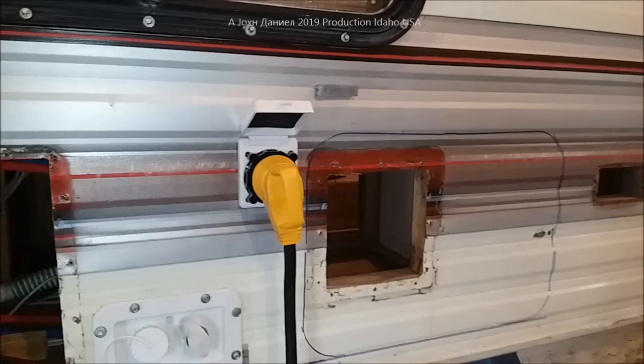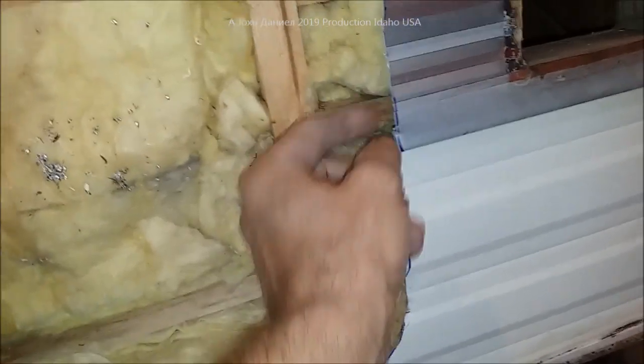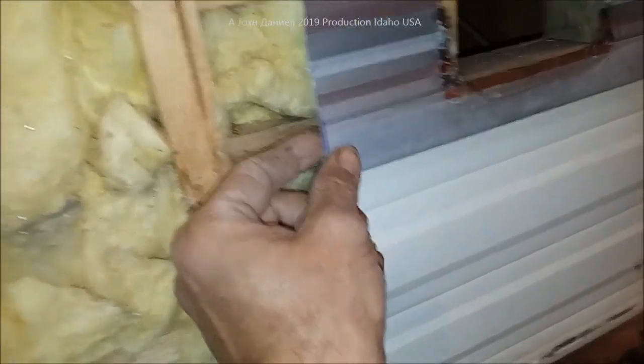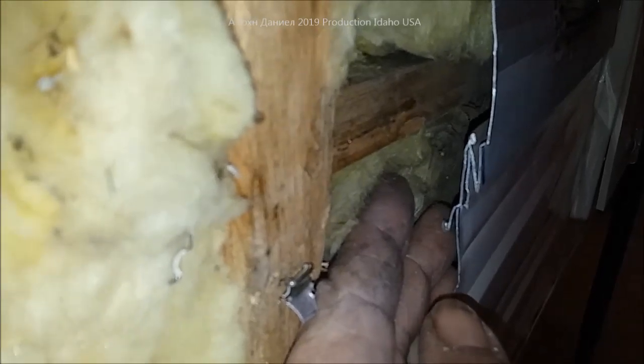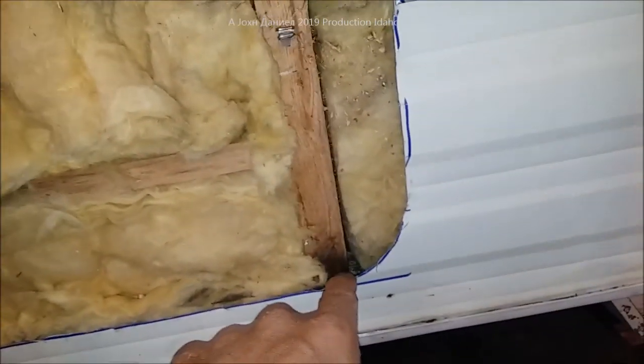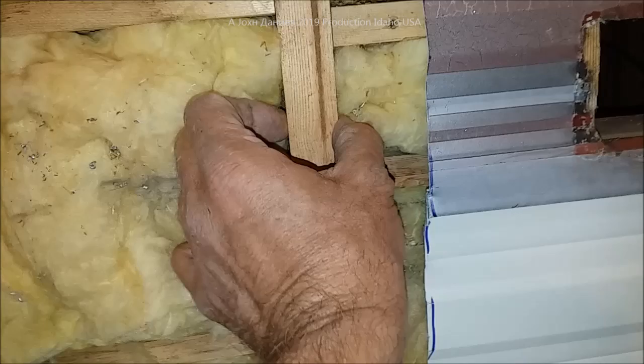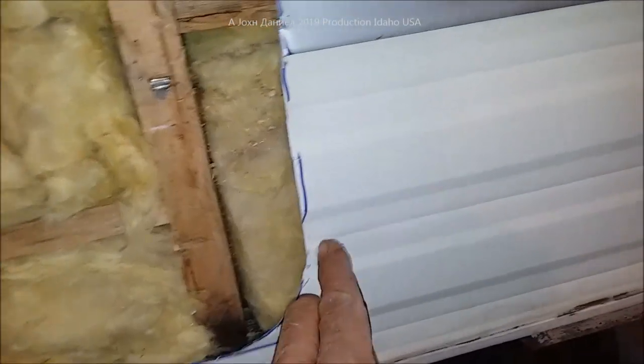Let's get down to the brass tacks. Cutting this away - I want everyone to know that underneath the over-layer there's always going to be some staples. That's how they install it - there'll be staples and then this piece, just like siding on your house, is pulled up and clips in. I get in here and I see the back of my plywood paneling right here. I do have one that is load-carrying, but we're going to remove this and install one right here. I've got plenty of pieces of one-by-twos down here, and we're going to put those in and pop it with a few staples.